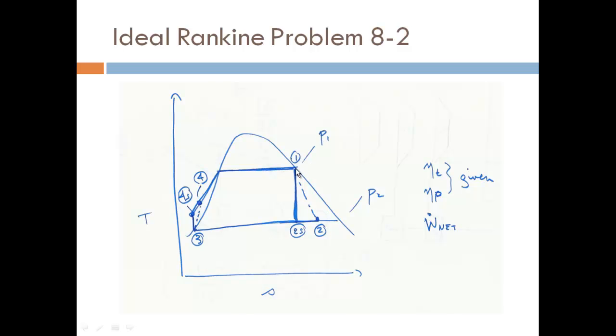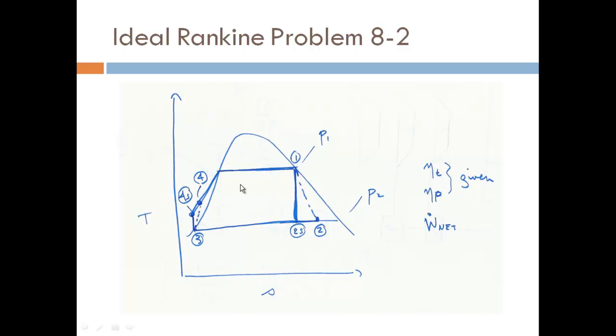This directory is all about this very simple problem, the ideal Rankine cycle, no superheat. At point 1, we're saturated vapor. From point 1, we expand through the turbine to an isentropic condition at P2. If we have an inefficiency in the turbine, we can find out what point 2 is. Same thing with the pump. We have two pressures, P1 and P2. We're pumping from P3 all the way up to P4. We can calculate all this if we're given pressure 1 and pressure 2. We also define the turbine and the pump efficiencies, and the last degree of freedom that we have to define is the net power for the system.